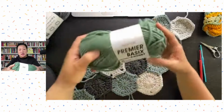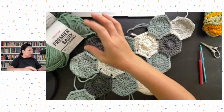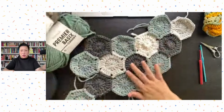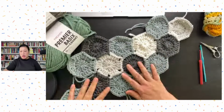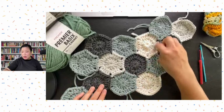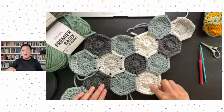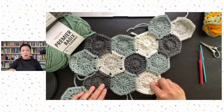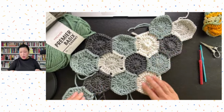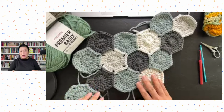And then I have some of the Premier Basics Chunky, and here are some more Premier Anti-Pilling Everyday Bulky. So most of these are Premier bulky yarns. I think a couple of these too are Lion Brand, and this was the last bit of that yarn that I had. I think it's Hometown. I'll link it below. I know what it looks like, so I'll find it on the Michaels website and link it below. So I thought I would do a little bit of this, and I think I might expand the color palette a little bit.